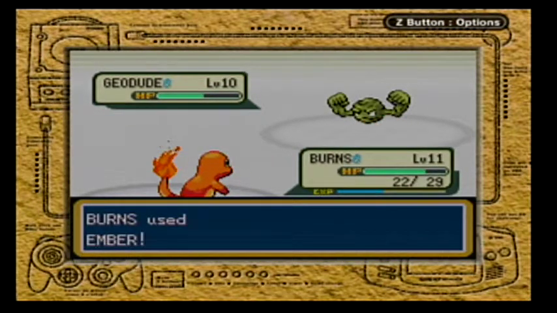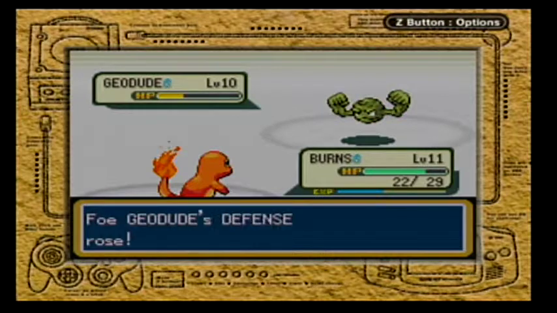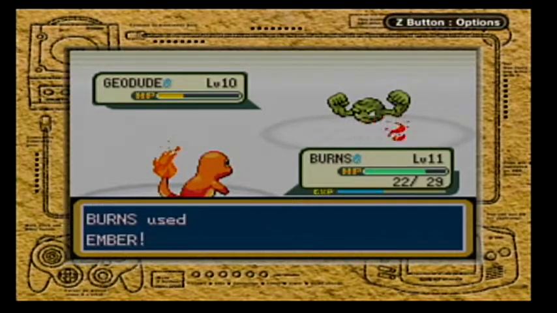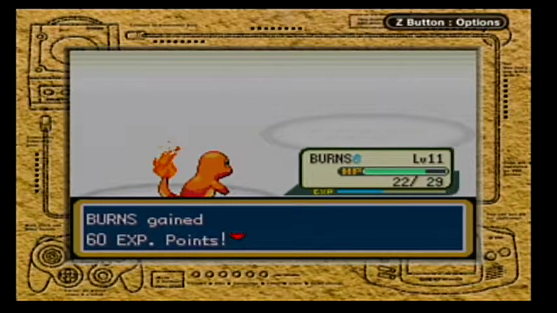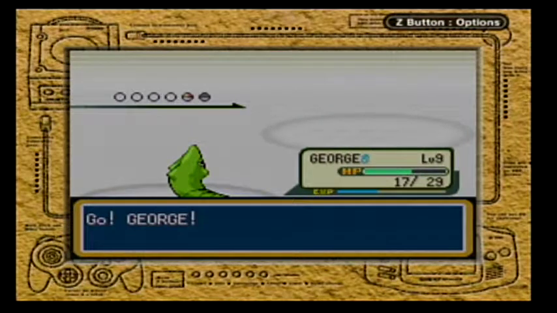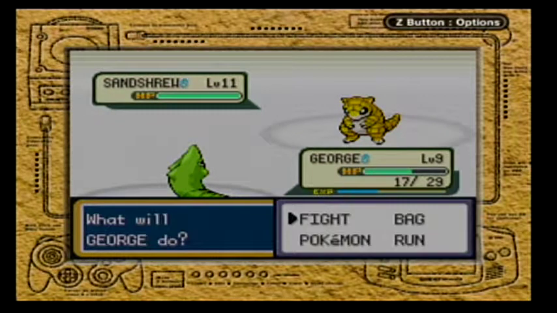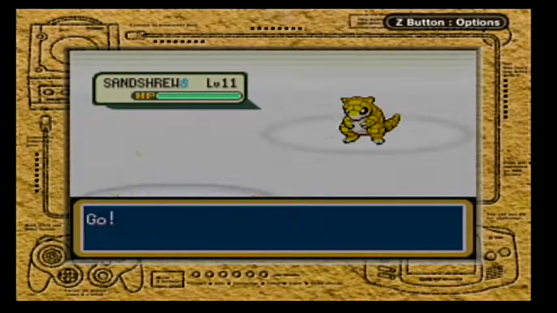Alright. Come on, Burns, you can do it. You know, if we just overlevel Burns, I think we can take out Brock. Oh, there's the burn. Alright, so we'll change out to George. We'll just go for Ember right away.